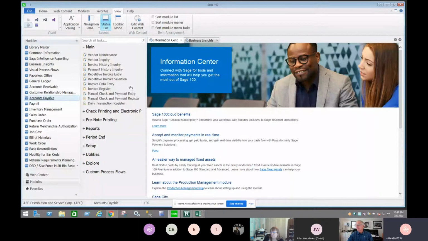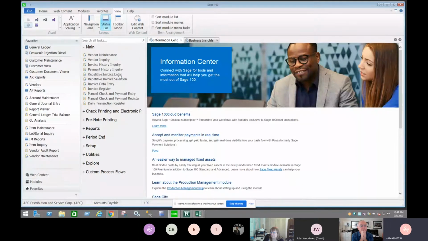Now, to even hone that in a little more, even though that's standardized, it may be inconvenient to have to move between, for example, GL and AP, to move between the modules and bank rec. Those things that you use all the time, you can actually flag as a favorite. So if I come up here and right click on vendor maintenance, notice I have add to favorites as an option. Before I make that selection, notice my focus over here is still modules.